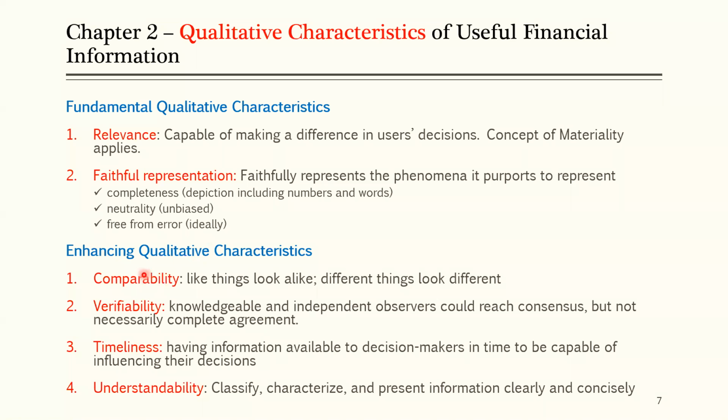Enhancing qualitative characteristics, right? There are 4. These are the ones that we should try to present with the maximum effect. පුළුවන් තරම් comparability එක වැඩි වෙන විදියට අපි information provide කරන්න ඕන. verify කරන්න පුළුවන් විදිය වැඩි වෙන තරමට හොඳයි, right? timeliness අපි පුළුවන් තරමක්, right? අපි අපේ time range එක ඇතුලේ අපි information දෙන්න බලන්න ඕන. පුළුවන් තරමක් ඉක්මනට අපි information අපි එළියට දාන්න ඕන, right? understandability, right? පුළුවන් තරමක් කට්ටියට කියවලා තේරුම් ගන්න පුළුවන් විදියට අපි අපේ financial information එළියට දාන්න ඕන, right? So these are we should try with the maximum effect. අපිට පුළුවන් උපරිම විදියට තමයි මේවා achieve කරන්න බලන්න ඕන. But when it comes to relevance and faithful representation, right, we must comply with these two characteristics.